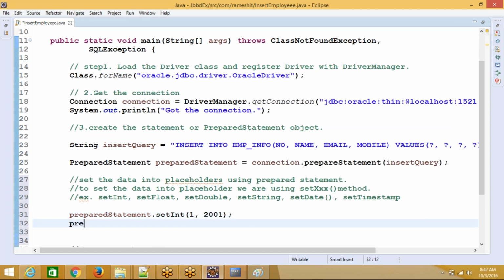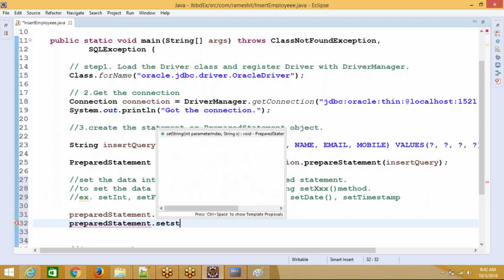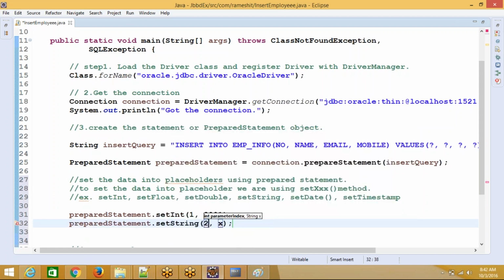Next, preparedStatement dot setString 2 comma, I'm setting Ramesh.